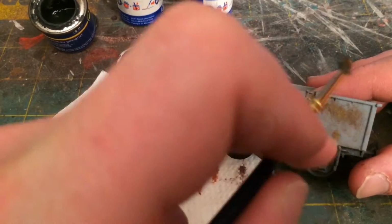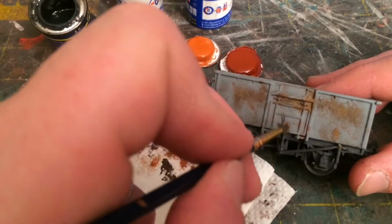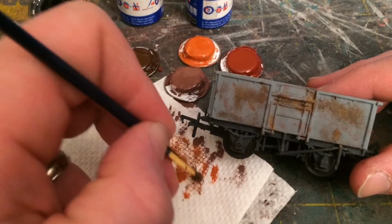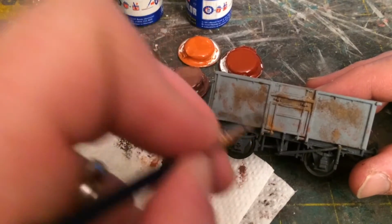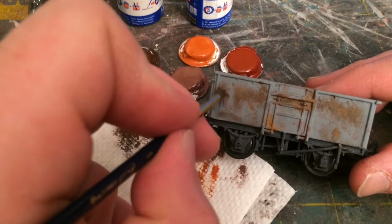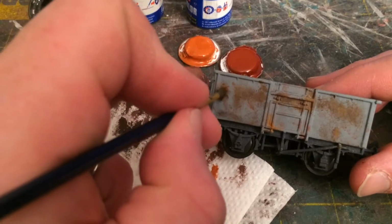I think it just works a little bit better than doing everything beforehand with the decals, etc., before weathering. That's not to say that the paints that you're using won't suit the standard process, applying decals first. But it works better this way for me.